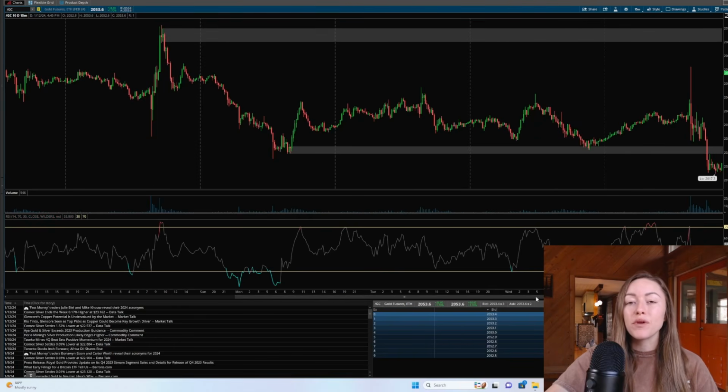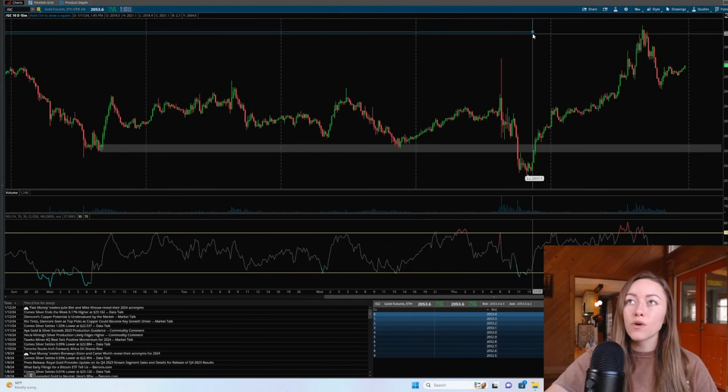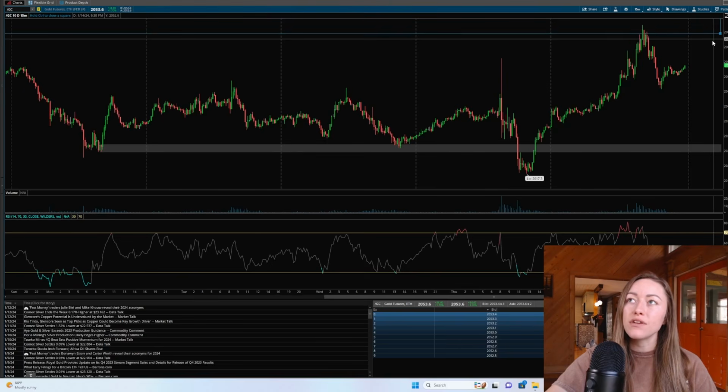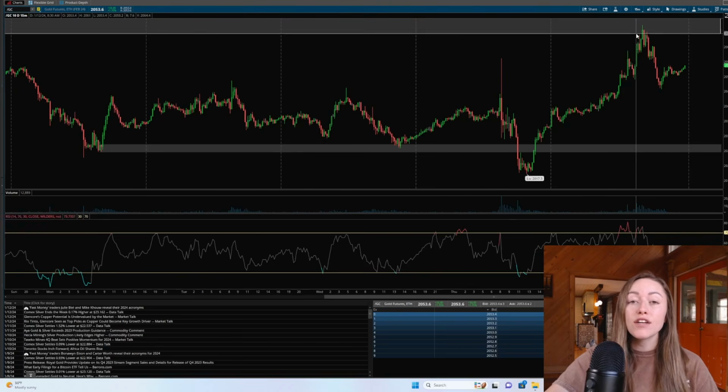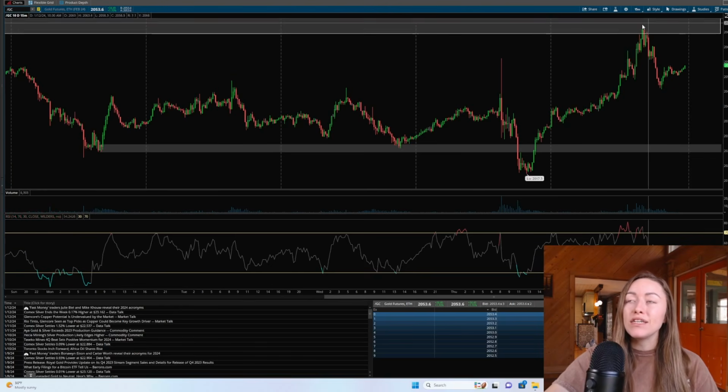So therefore, when we revisit that zone, which you can see we did this past week, we were looking to take a short if we saw price action stall out in this zone. And you can see we came right up into it. So a nice few reasons to enter short. Just coming into a supply zone is not going to be enough to enter a trade, but we did see sellers present, which warranted a short in this supply zone.